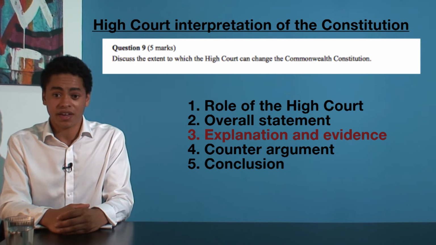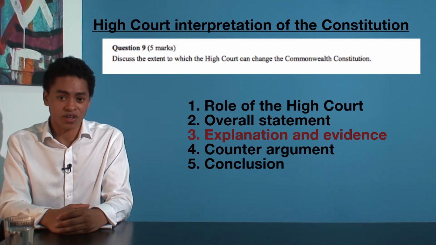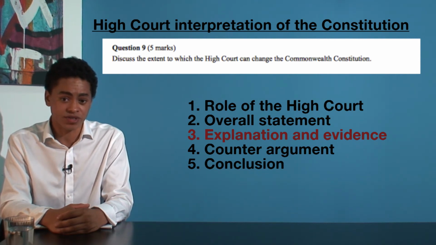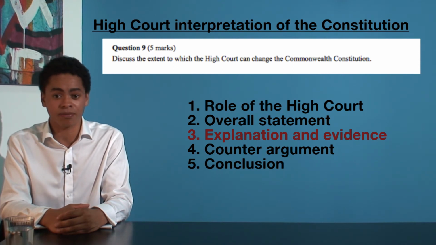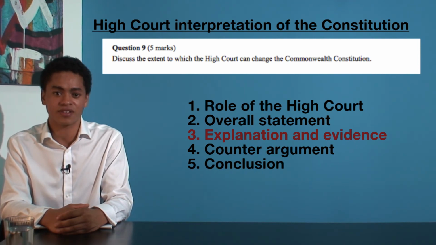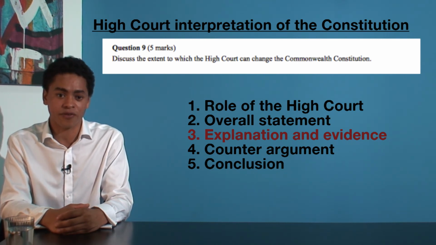For example, in the Tasmanian Dam case, the High Court decided that external affairs power, a power given to the Commonwealth in the Constitution, extended to lawmaking areas that traditionally were held by states. In this case, the Commonwealth was allowed to make laws relating to the environment because it had signed an international treaty to protect the environment. This shows that the High Court does have the power to give power to or take it away from the Commonwealth.